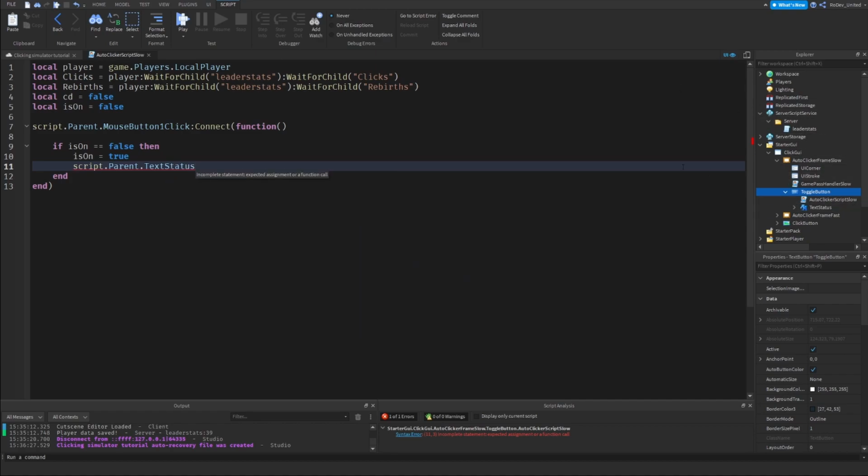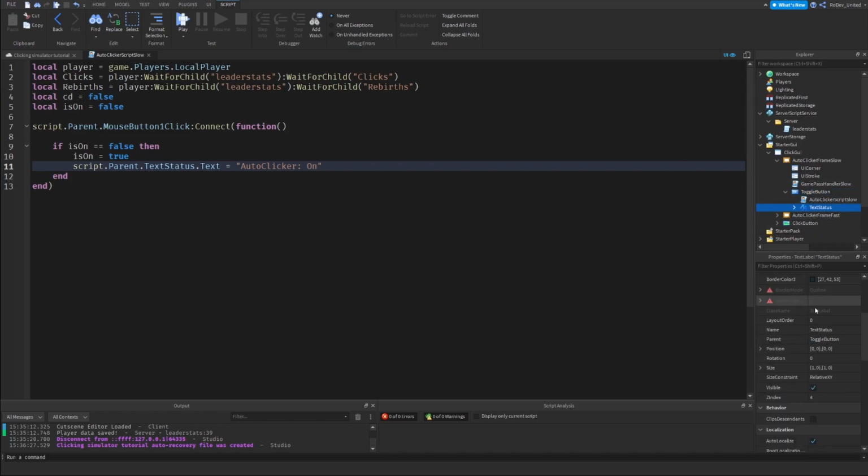Okay. And then we can do .Text equals "Auto Clicker: On", because that's the default. No, the default is off, so we just want to change that to on.